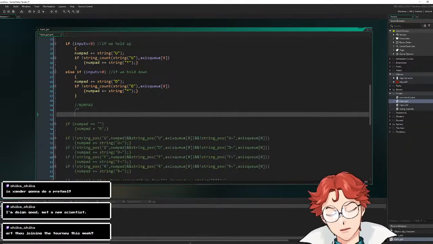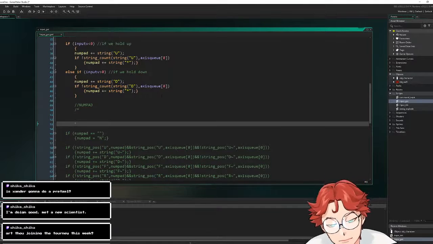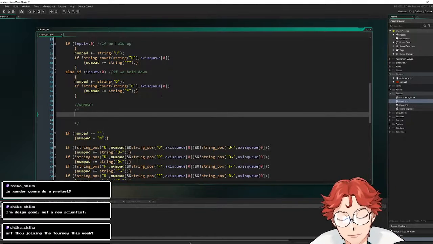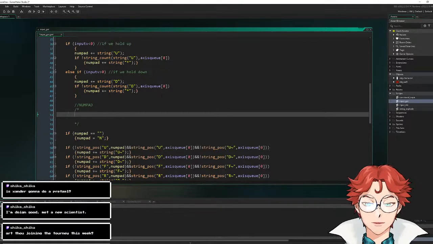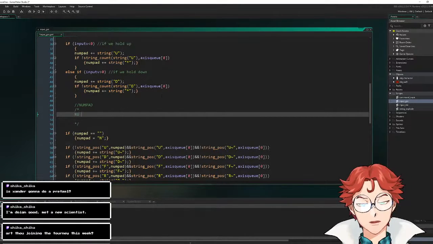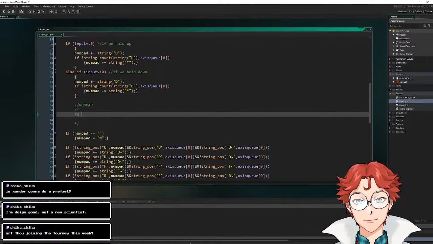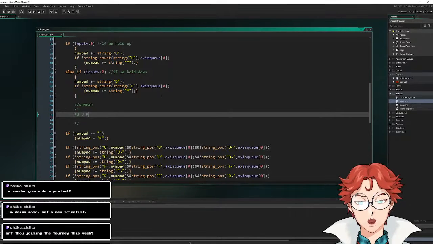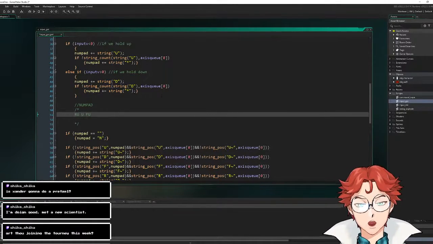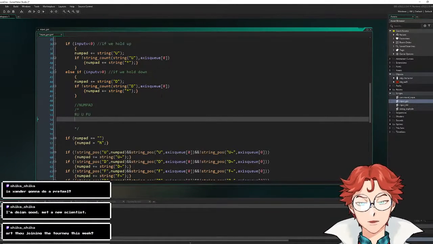We'll go ahead and do a block here. So we can do reverse up. If you're holding up back, this equates to a 7 on a numpad. U, which is known as an 8, or FU, which is forward up, also known as a 9.